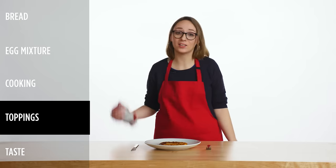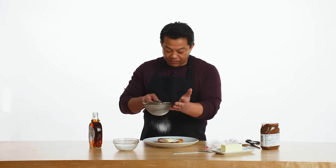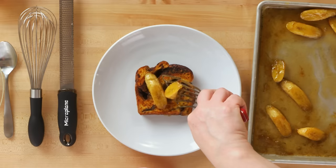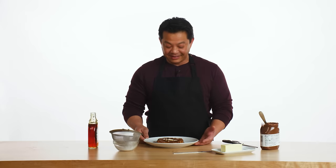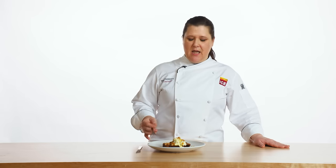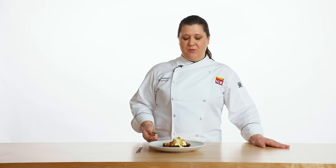You can garnish this with whatever you want. I like to put ketchup on because I'm a monster. I'm gonna put some butter, powdered sugar to make it pretty, some Nutella here, and a little bit of maple syrup. I have roasted bananas and maple syrup, whipped creme fraiche, and a crumb topping to add a little bit of crunchiness. And on the very top will be orange zest. I would eat this alone in the dark maybe. I will eat this for dinner. This is fantastic. The toast itself looks caramelized, the bananas look soft and yielding, the whipped creme fraiche looks beautiful and soft and pillowy, and the orange zest really makes me want to dig in.